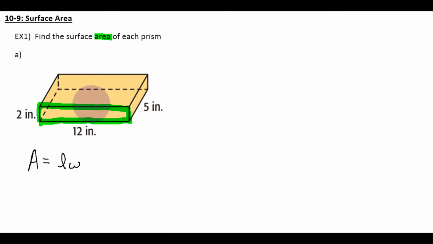But there are multiple shapes along this object, and I want to know the area not only of each shape, I want to know the area of each shape added together. If I find the area of each shape added together in this figure, I'll find the surface area. And that's what surface area is asking us to do. How much surface does the entire figure cover? That's what we're really asking in these problems. So what I want to do is erase this information.